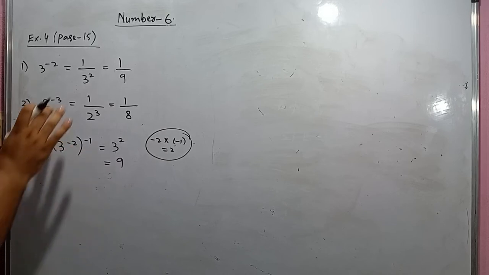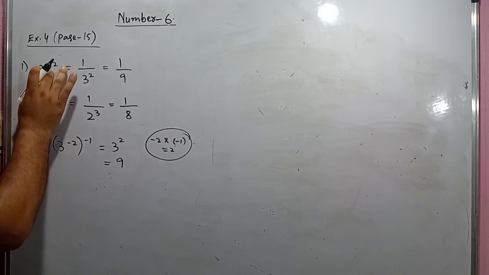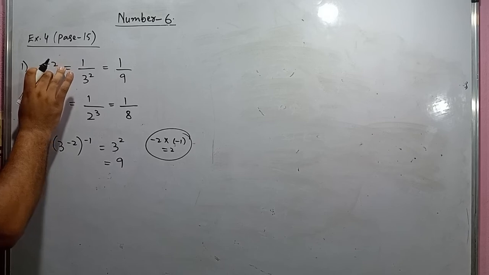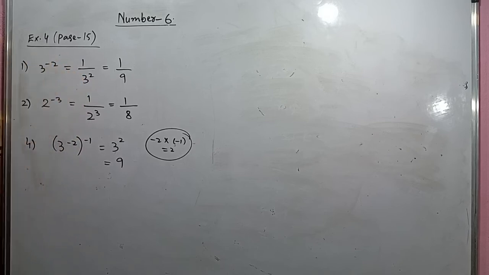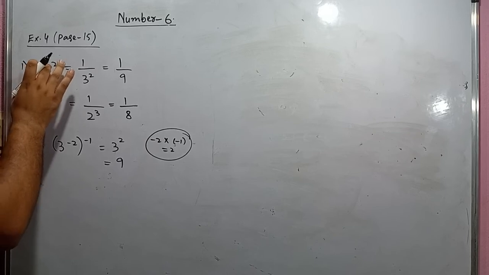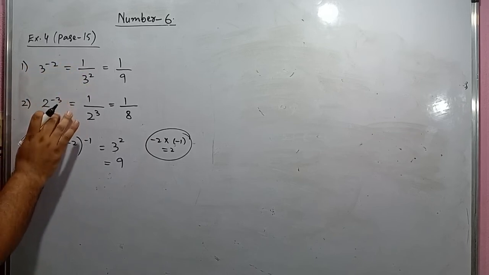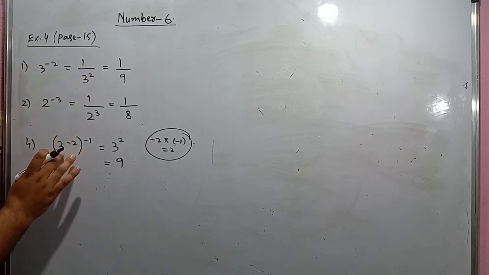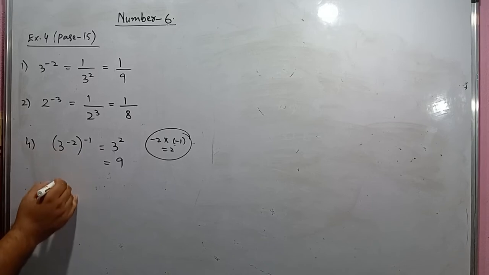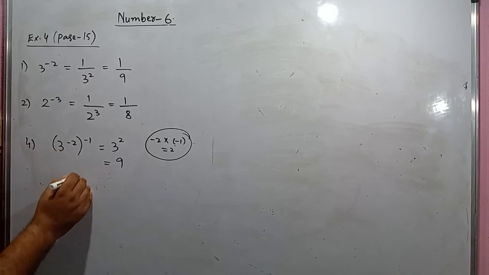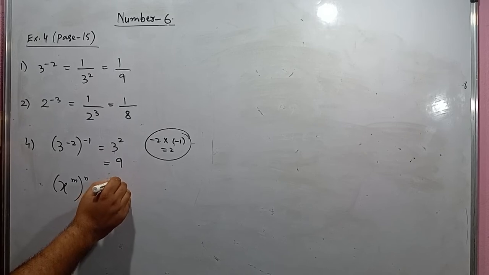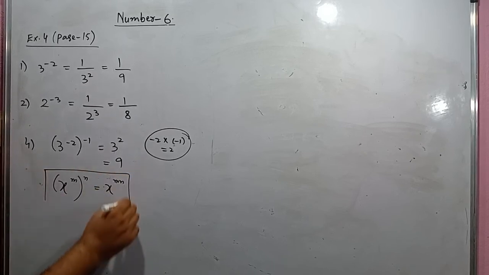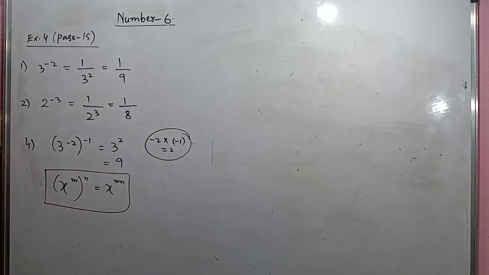You should understand all the things what we are doing here. It's negative power here. So what I am doing here, I am trying to make it positive. There is a rule, there is a perfect method to make it. I am taking its reciprocal. Here I have the power. This is like this, x to the power m whole power n. So I have used this, it's x power m into n, that's mn. This formula I have used. I can say this law of indices I have used here.